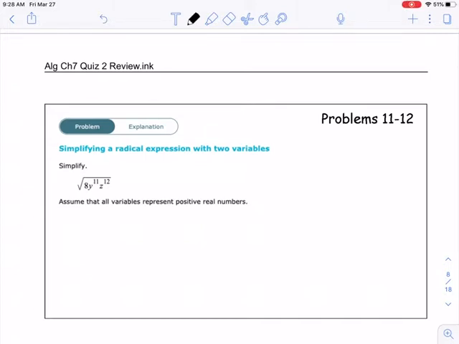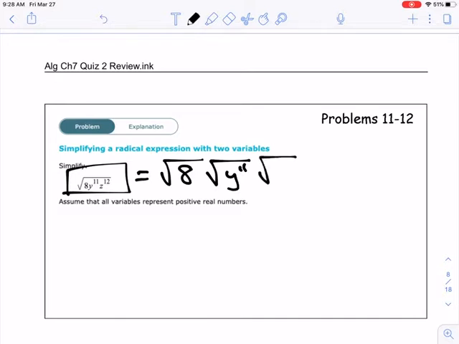All right, problems 11 and 12 are going to look like this. So let's take a look at this one right here. The first thing I always try to conceptualize on these is to break this up into as many different radical signs as you can with the individual terms kind of by themselves, so you can sort of see what you're dealing with here. And I already know I can do this one because this is an even sign.